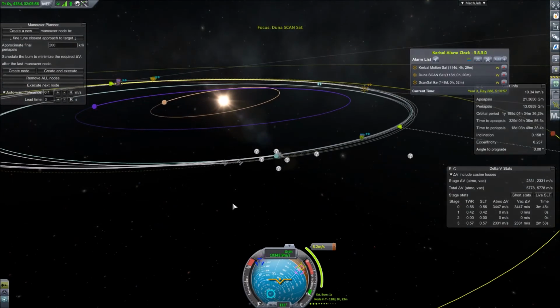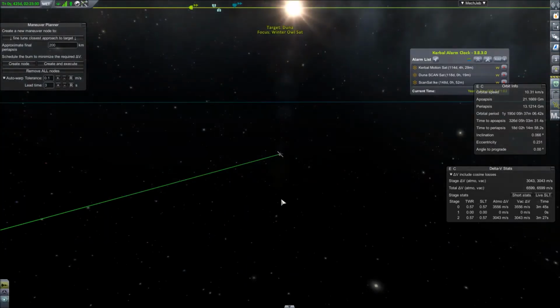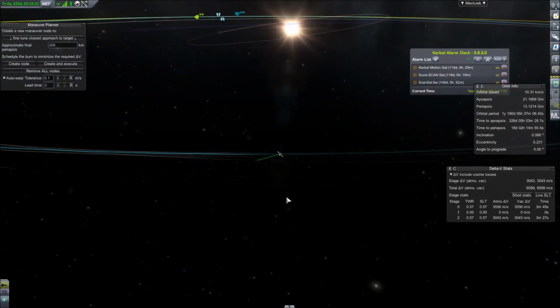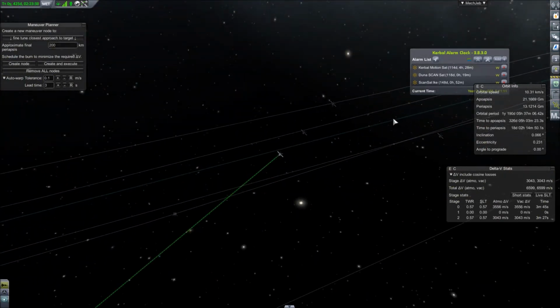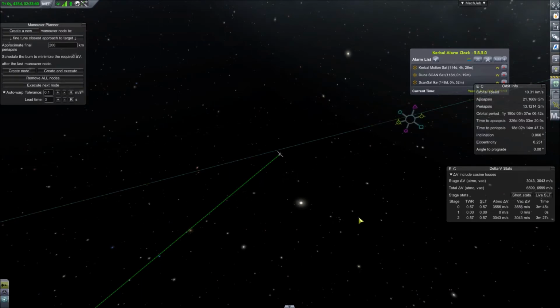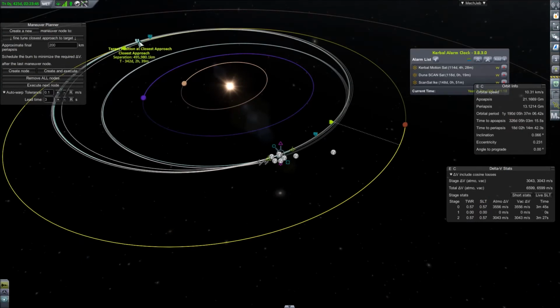Alrighty then. Let's try to find Winter Owl. Aha. Good guess. Alright, Winter Owl, do you still have an encounter? You do not. That's just fine. We can easily finagle one. So let's see, a little more prograde, and encounter, and there we go, I think, right? Yes, there's an encounter there, excellent.